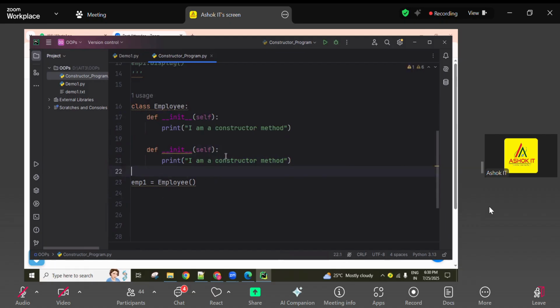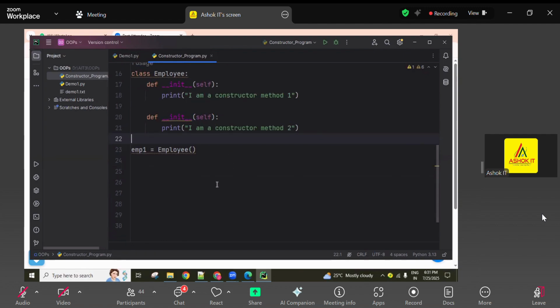So here I write a constructor method, first time and second time: I'm a constructor method 1, I'm a constructor method 2, just for understanding purposes. If I execute, is this working or not?